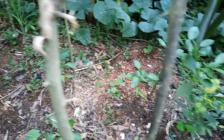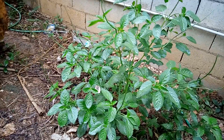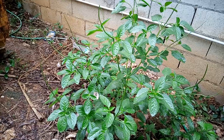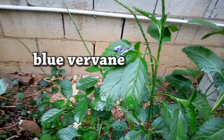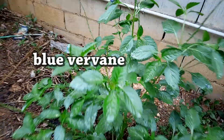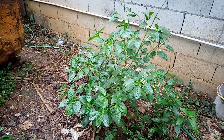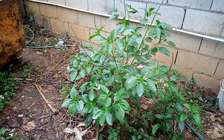Trust me, it is very powerful. Here I have a miracle plant — the blue vervain. Here in Jamaica we call it vervine. You can see the purple blossom here. It is a miracle plant — the only plant you can dry up and boil at any time. A plant this size, if I'm going to make some tea, I just cut three leaves, wash them, put them in the cup, throw the water on them — that's it, good to go.